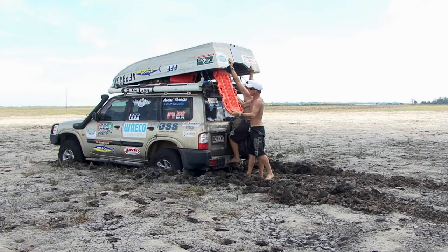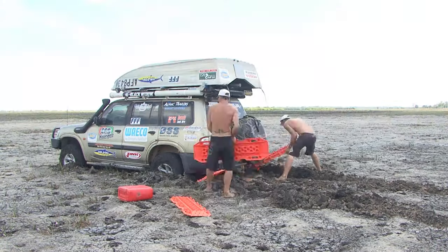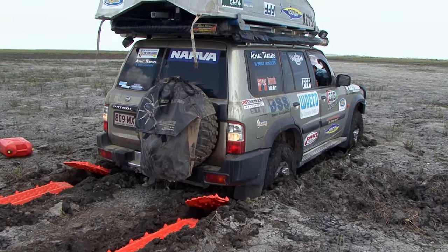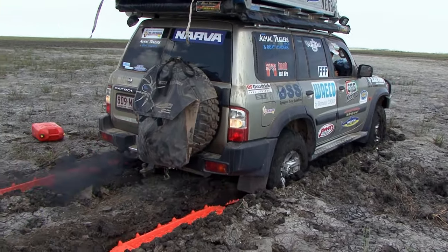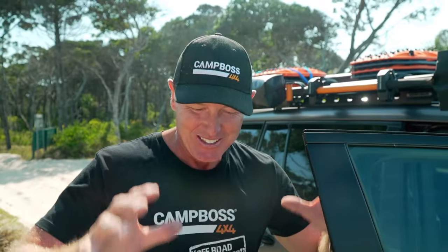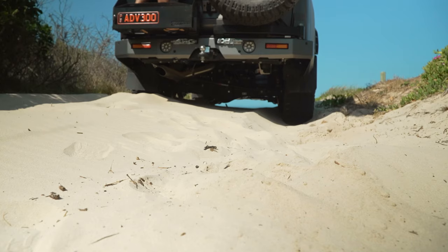What do you know, I'm bogged again. I don't know about you, but I've been using recovery systems — things to get me out of situations like this — for years now. One of those items that I've always had for the past 16 years has to be the Maxtrax. There is a whole series of Maxtrax in the Maxtrax family. So I'm going to show you today those Maxtrax, and I'm going to start with one of the most popular ones — the ones that I've used the most — and that is the Maxtrax II.